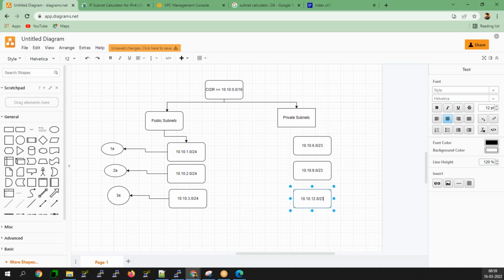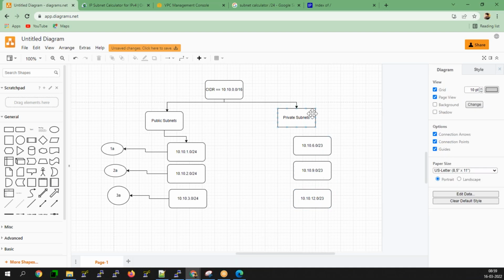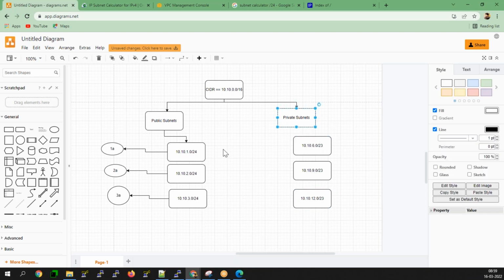10.10.12.0/23. Why am I using /23 for the private subnet? Why not /23 for the public subnet? Is there any reason here? Because the private subnets require a high number of hosts, because all your resources are going to be hosted on the private subnet.